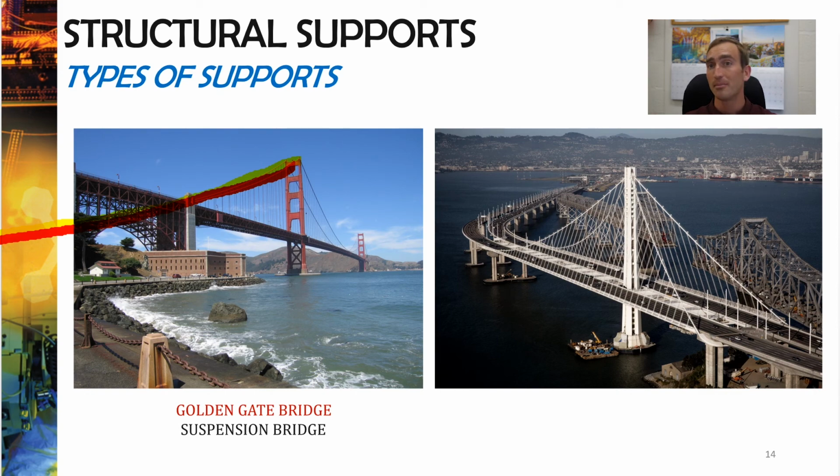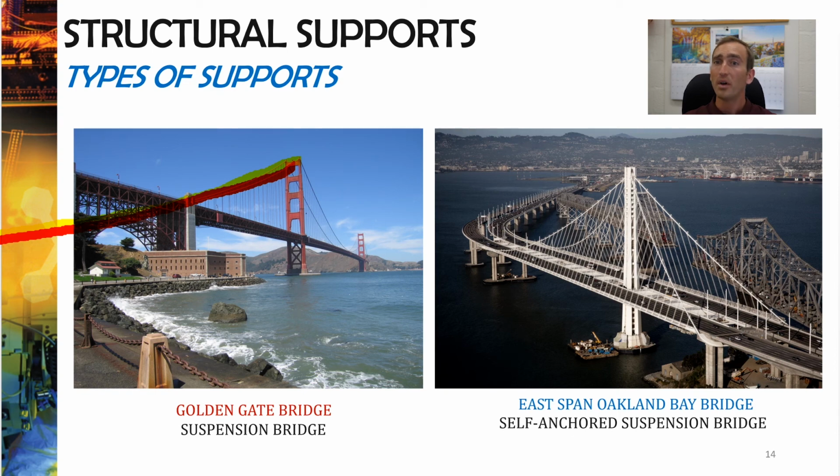To the untrained eye, it may look like a suspension bridge, but if you actually look closer, it's what's called a self-anchored suspension bridge. Now, what's the main difference here? The main difference is that the rope that goes through the top of the bridge doesn't go down and connect to the earth. It actually slides underneath of the bridge and connects back up to the other side and goes down, connects underneath, and then goes back up to the other side as well.